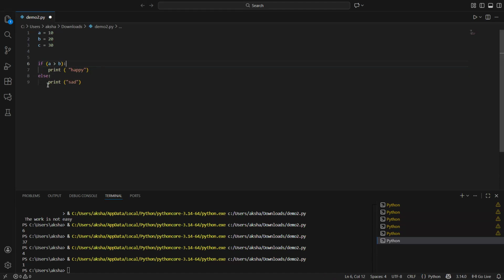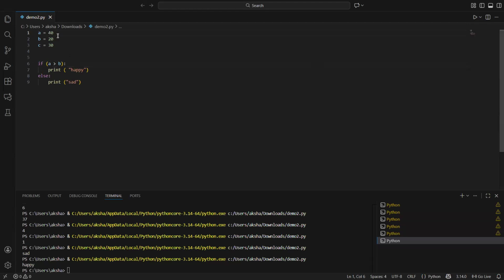Now instead, if this is false, it will go next. Now if I run this, because A was not greater than B, it said it is sad. What if I make A as 40? Now this time it returns happy.